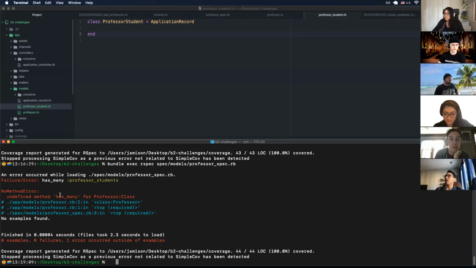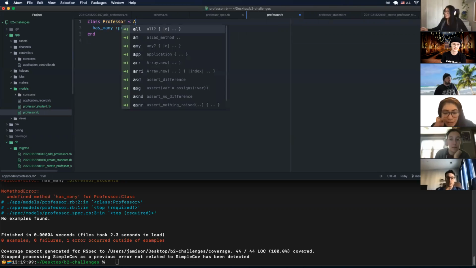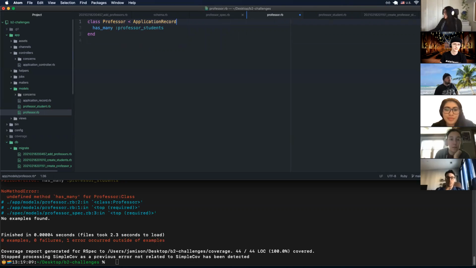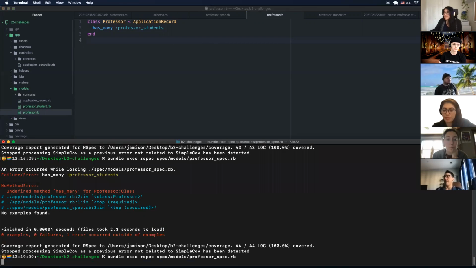It says we don't have that method for the Professor class. I was about to ask, and I just saw it in chat. Exactly, that's what we're missing: ApplicationRecord. So now it should actually have access to the Rails gems, and specifically what we're looking for with ActiveRecord and being able to associate. So let's just see where our test gets us now.